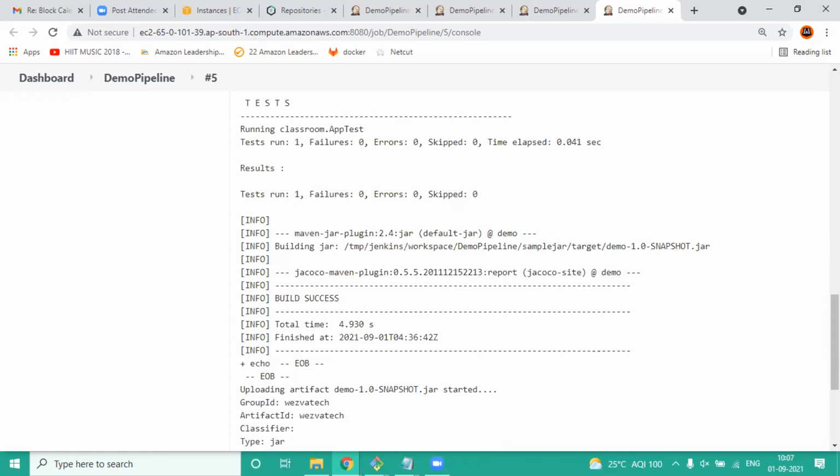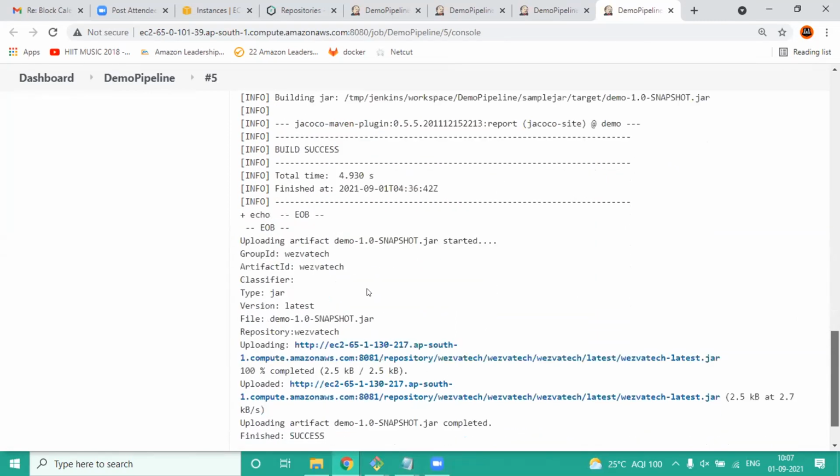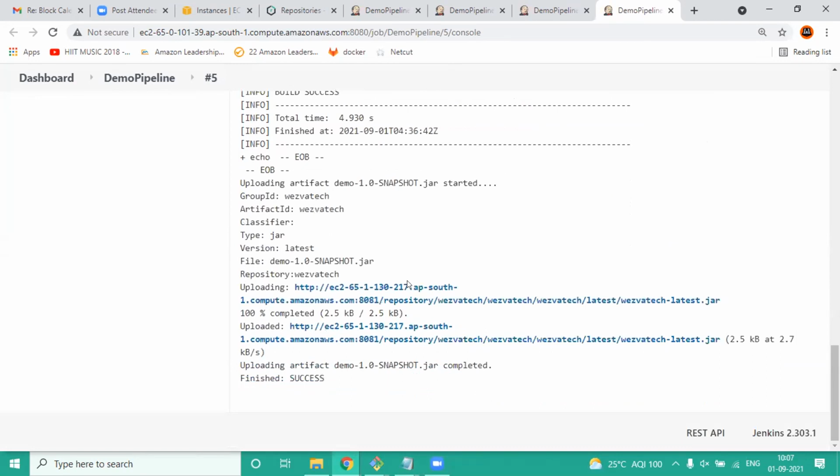And then the next step, what we are trying to do is upload it to artifact, which is the Nexus repository. So here you can see it's exactly going to this location of Nexus. And under the repository called Visvatech, it's trying to upload. And when it is uploading, it uploads in the GAV. So GAV is nothing but the group ID and then the artifact ID and then the name of the file that you're uploading. Okay. And now it's in fact giving us the location, which is what you should be able to see here under this repository.